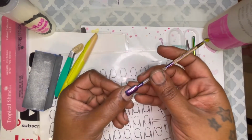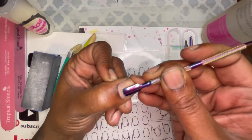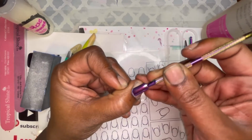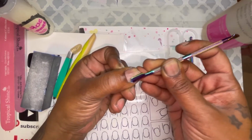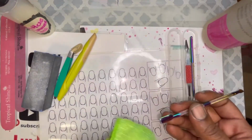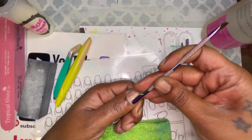I rub it in a little bit, let it sit for a few seconds, and I'm just going ahead and pushing my cuticles back, and I'm going to remove all the cuticles, the dead skin, and all that stuff, get my nails all nice and ready for my next set of polish or nails. I haven't decided what I'm going to do yet, if I'm just going to slap some polish on my little shorties or if I'm going to add some nail tips.